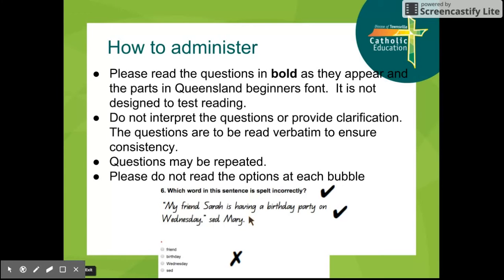We ask that you do not provide any interpretation or clarification of the questions. Please read them verbatim, and you may repeat it. So you may read the question more than once, but do not read the options at the bottom. We ask that the children choose this down here, the bottom part, on their own, and this part does not get read by the classroom teacher. In bold and in Queensland font is to be read only.